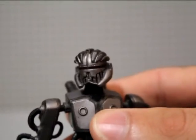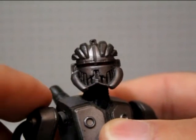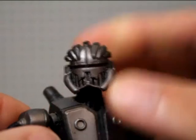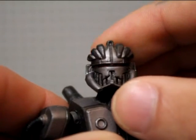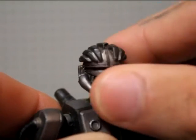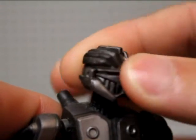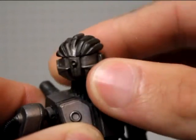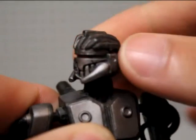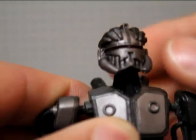The head sculpt — which I really dig — sort of looks like he has teeth, which I think looks really cool, teeth and then tusks coming down, which is sort of just the Stormtrooper helmet shape but with a part taken out. It gives the look of teeth. He has red eyes in there, sort of like a Robocop look in a way. That's the feel I get off it. Looking at the bumps on his head, I think it looks really cool. I dig the teethy, grinny look that it has a lot.